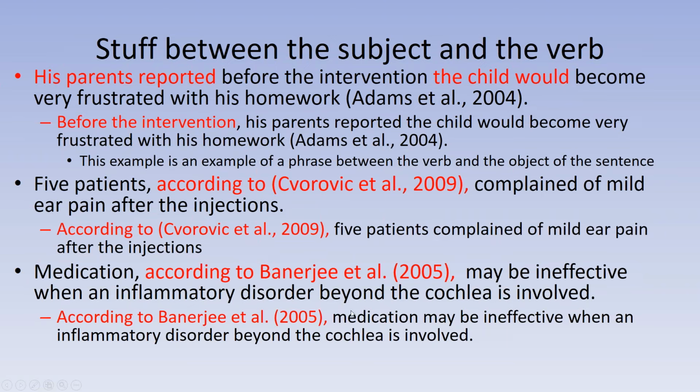Medication, according to Bandre et al., may be ineffective when an inflammatory disorder beyond the cochlea is involved. So again, this is not wrong, this is correct. We do put commas around ing phrases, but just by moving it to the beginning of the sentence makes the sentence flow much better with the subject and the verb being together.